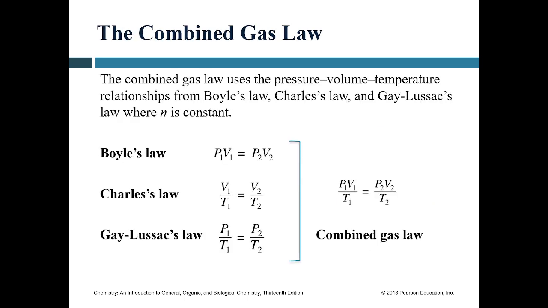Okay. If we take all of these laws, we can combine them together. This gives us the combined gas law. Okay? And this combined gas law is this right here. P1 V1 over T1 equals P2 V2 over T2. Everybody good with that so far? Okay. You will have to semi-memorize that. The reason I say semi-memorize, it's pressure volume over temperature. Temperature is the one that's inverse to the other two, so that goes on the bottom, right?